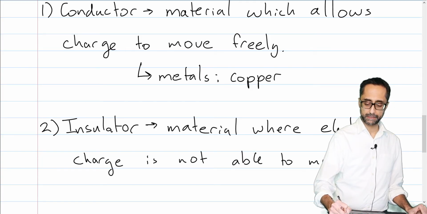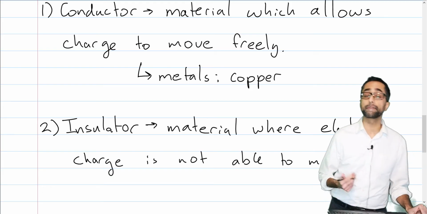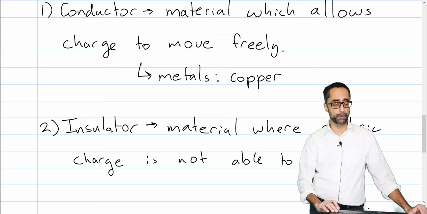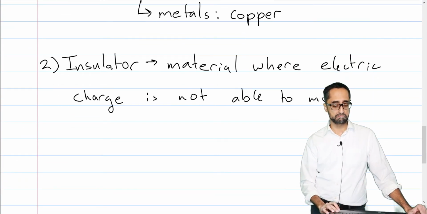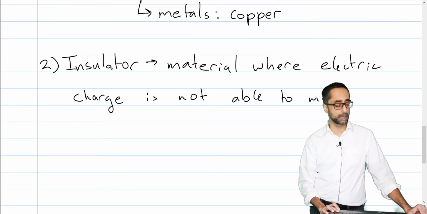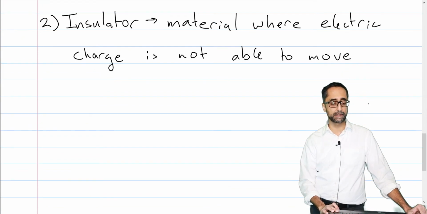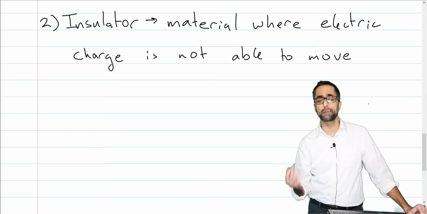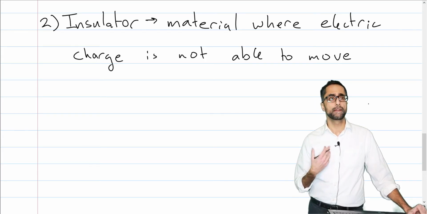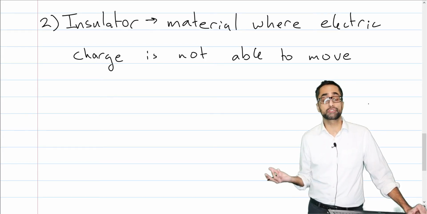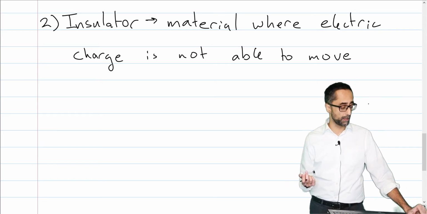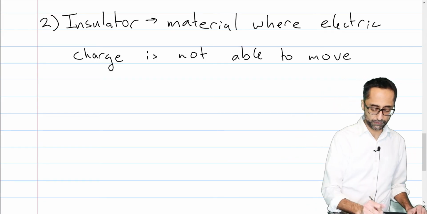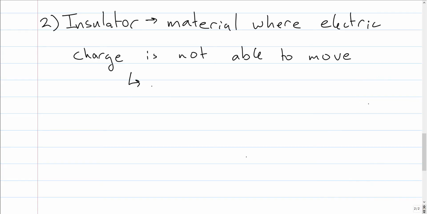And so these are idealized definitions, but we can make use of them for our purposes. But just keep in mind that copper is not a perfect conductor. Now, think of an example of a good insulator, something that won't allow electricity to flow along it very well, or charges to move at all. I think I can guess a few suggestions.